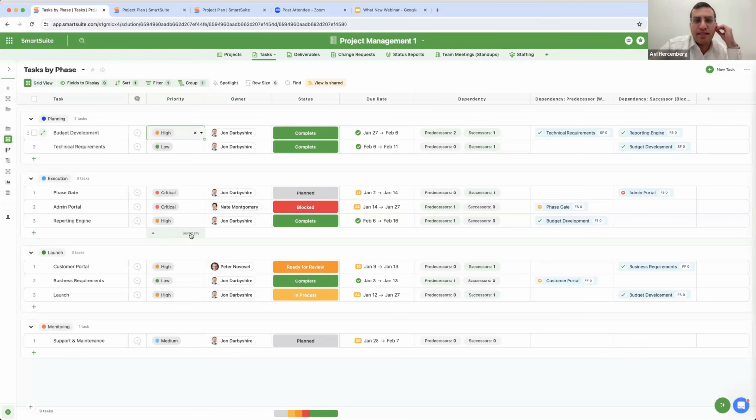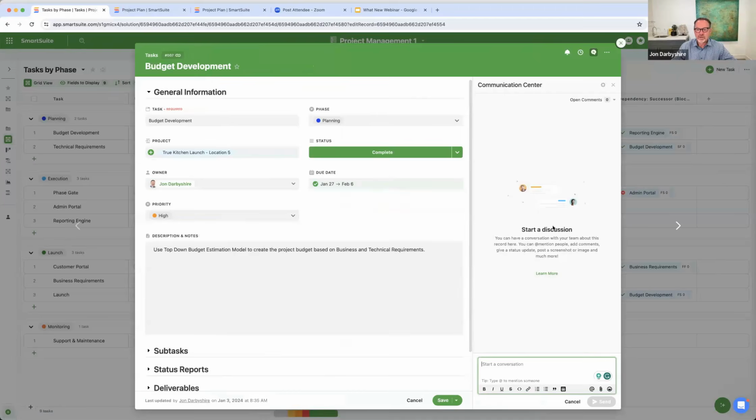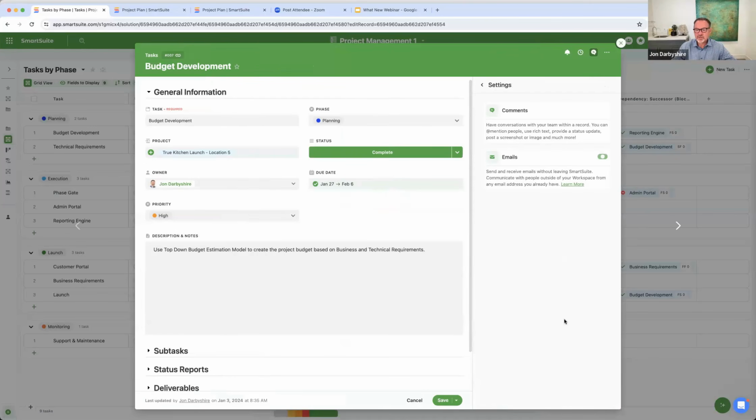Awesome. And Thomas is asking, as a power user, Gantt charts are awesome. However, we receive emails within SmartSuite. We currently email out, but cannot get any notification or alerts if a client responds. So you have the ability in the communication center to configure this to enable email.